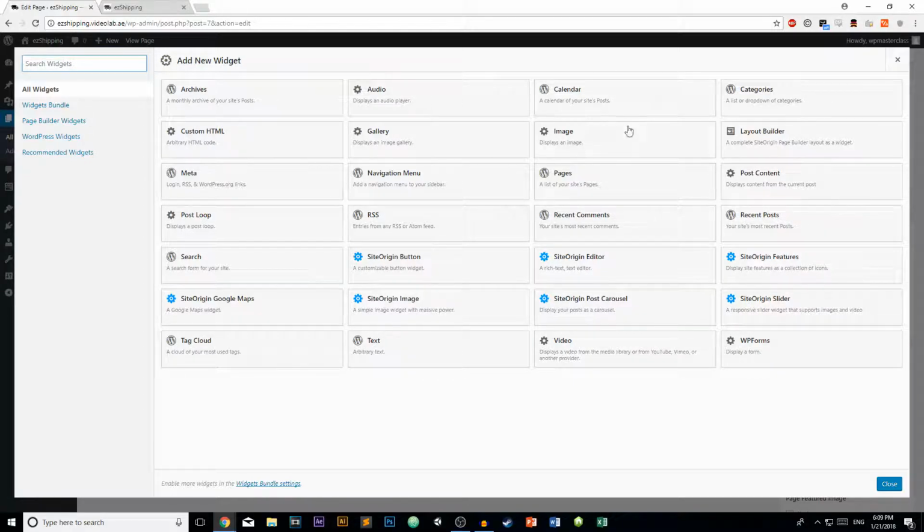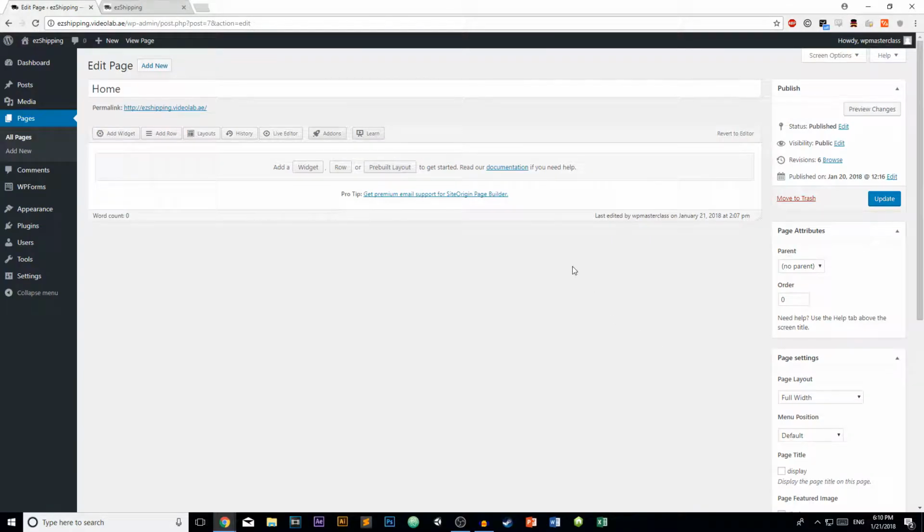So this is quite an important topic. When you're creating websites and a customer or a client asks for an image slider, you need to know the difference between Site Origin Slider and Site Origin Hero if you end up going to put an image slider. So there we go. Why don't we go ahead and I'll show you how to install the Site Origin Widgets bundle.